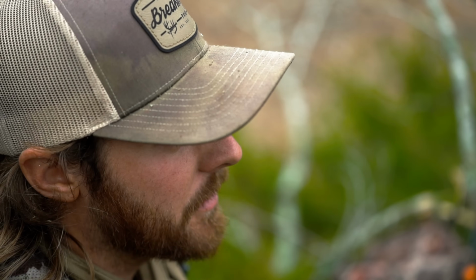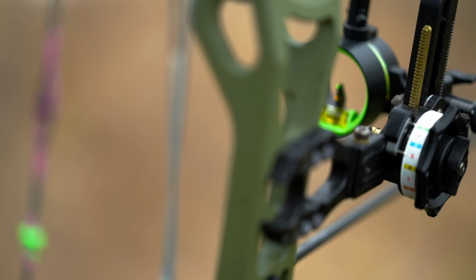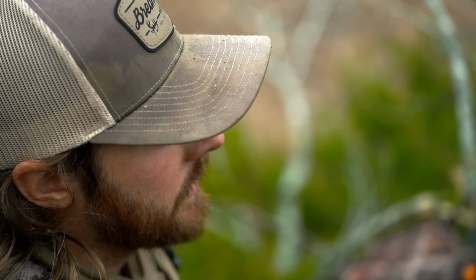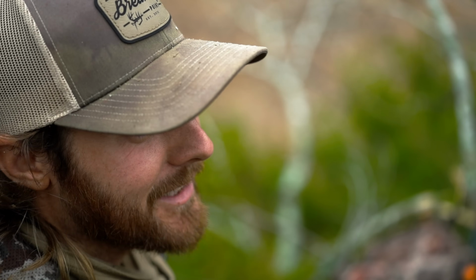This spot we originally set up was not too far from here, but we ended up having to move it. So with that, we had to hang a double set when we got in here this afternoon. Can't say it's the nicest setup we've ever been in, but we're in. So we're gonna sit back. We've got just under 3 hours till dark, I would say, and hope for the best. See what Oklahoma brings first night in.